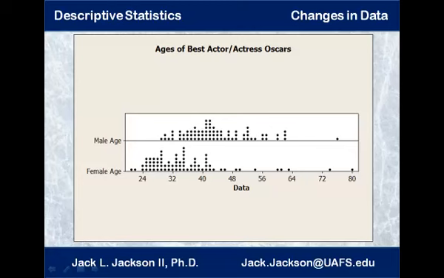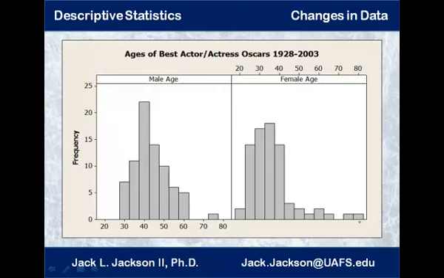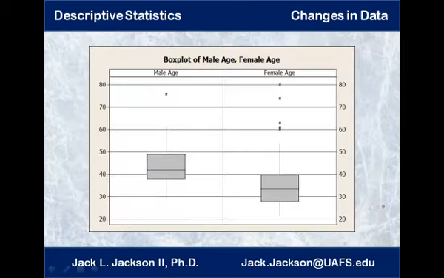So this is an interesting thing, because it looks like for the males, they're allowing higher ages to get those good roles and do well in those roles and be recognized, whereas those roles that they're awarding for females are quite a bit younger. Same thing here with a grouped histogram, and you can see the same information here but in grouped histogram form. Same kind of conclusions as well. And we can look at a box plot.